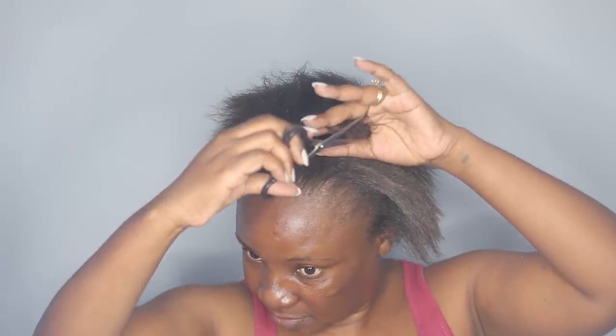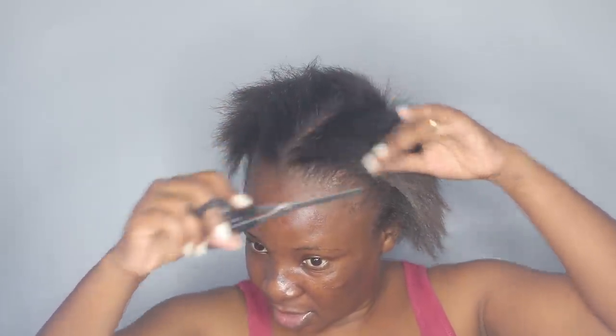Let me know in the comment section if you know or believe that trimming makes your hair grow faster, because I don't know about that, but I just love that it looks healthy and fuller.